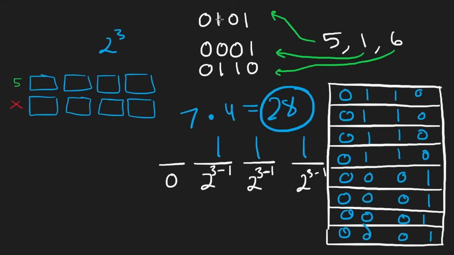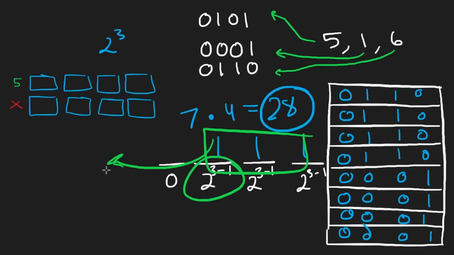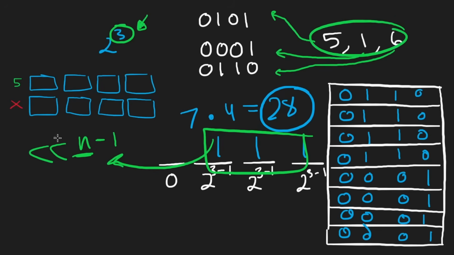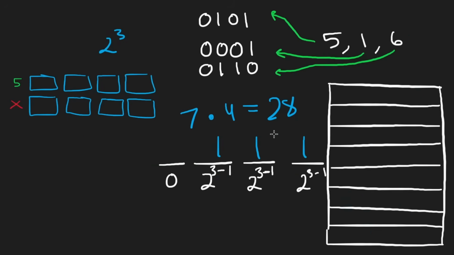Well, all we have to do is find which bits are actually set in at least one of the numbers, and then we can take that, what I drew here, and multiply it by 2 to the power of 3 minus 1, or you could also say left shift it by n minus 1, where n is the number of values that we had, which in this problem was 3, because these are the 3 numbers.